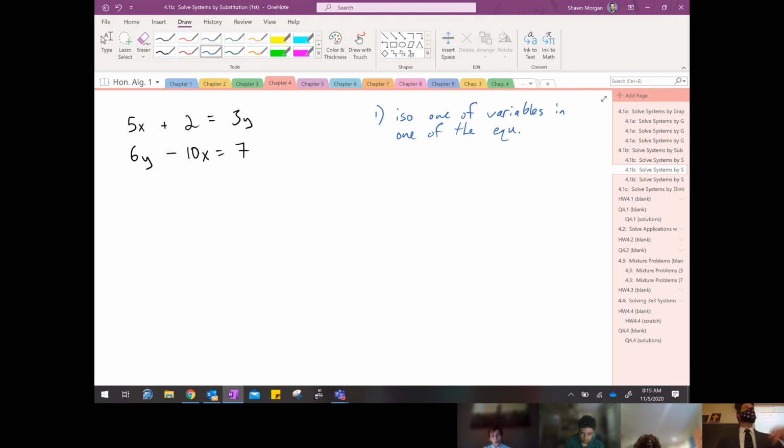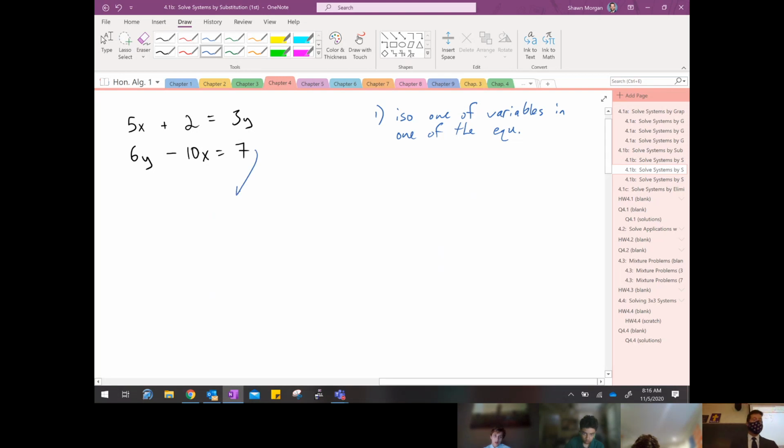Okay, so we're going to pick either X in the first equation, Y in the first equation, or X in the second equation, Y in the second equation. We're going to get it by itself. I'll let Quinn Page be our picker. Which variable and in which equation? He wants to get Y by itself in the second equation. All right, giddy up. Here we go.